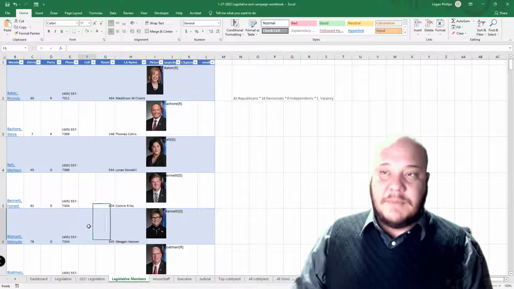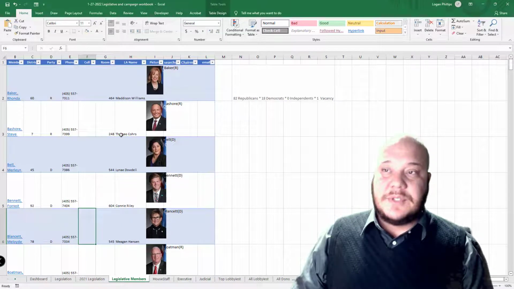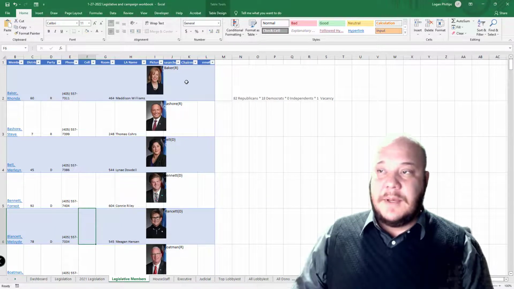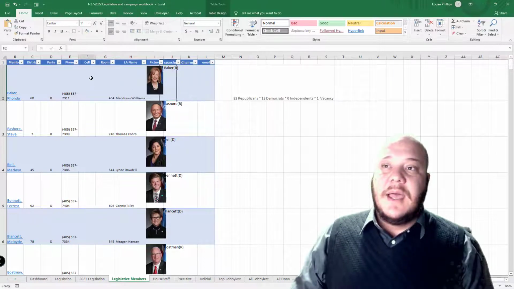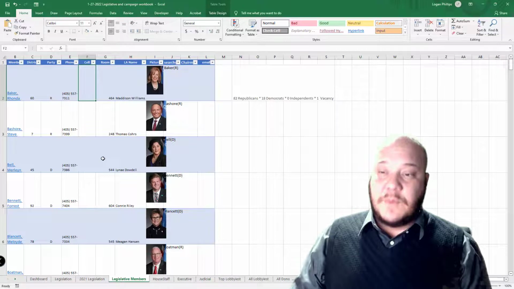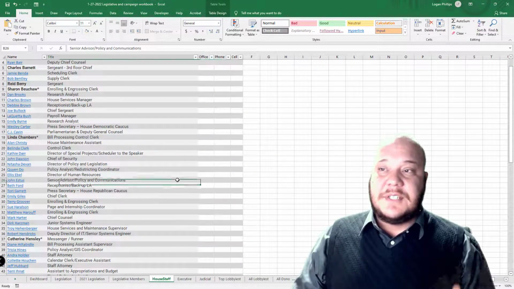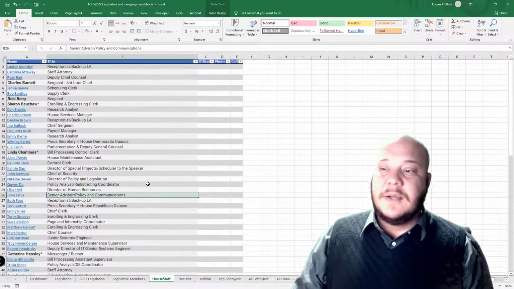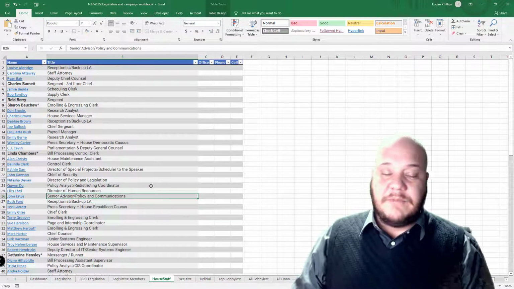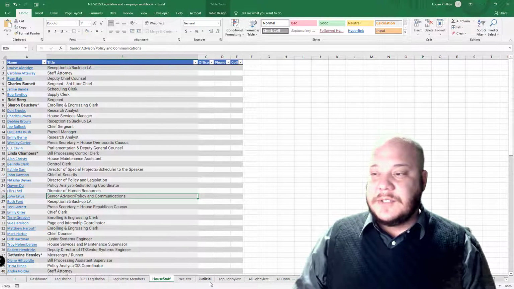We have legislative members, which has the direct contact to their page, their office numbers, their phone numbers. And of course, I keep a breakdown of what chairman they are, as well as their email addresses and their cell phone numbers. Now I'm not going to willy-nilly share my cell phone number list with you, but I'm sure you guys have yours as well. And then there's House staff, the same thing. It's just a simple table with House staff for everybody. If you're a Senate member, I would just suggest you flop in your Senate staff or create a new tab, whatever you're going to do. Executive Judicial is the same thing.